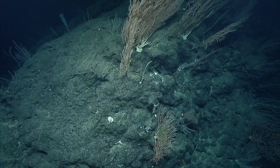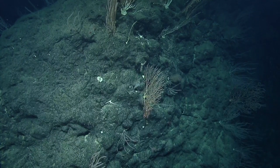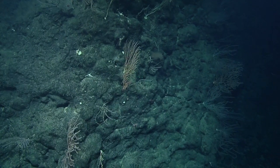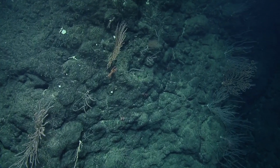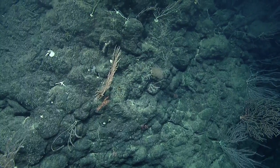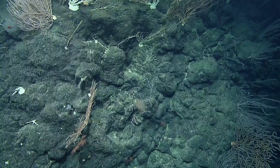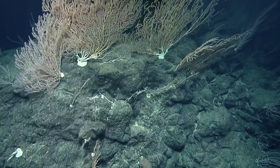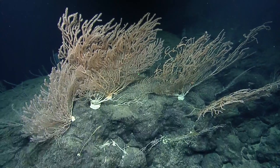Looks like it's picked up since 4 o'clock this morning. Oh yeah, how was it during your watch? It was pretty sparse. We had some sparse branching bamboos, as well as just started to get into the bathypathies and primnoid corals a bit, but nothing of this density. A lot of corals down there. We sampled some rocks, so it was much more loose. Pretty solid stuff. We collected 2 holothurians in the slurp samples. Did you collect anything else? We collected rocks and water. Rocks and water. You sound very excited about that. We also covered over 1 kilometer, so what did you guys do so far? Okay. We got like 0.8 in there, didn't we? Yeah, we got 0.8 on our first watch. We had a setup for the dive.